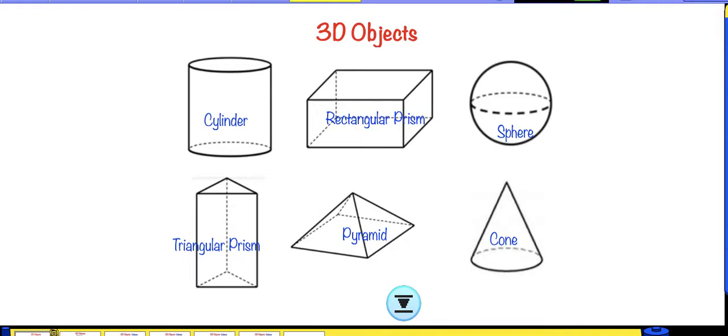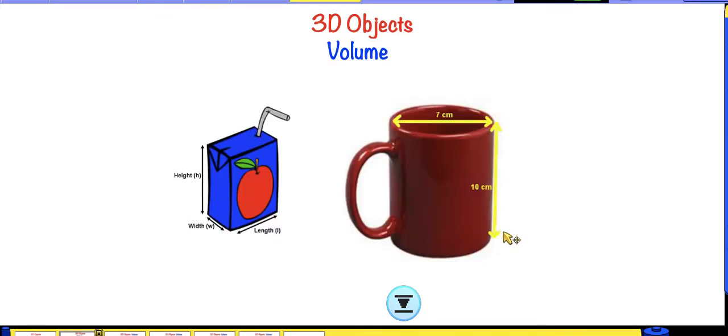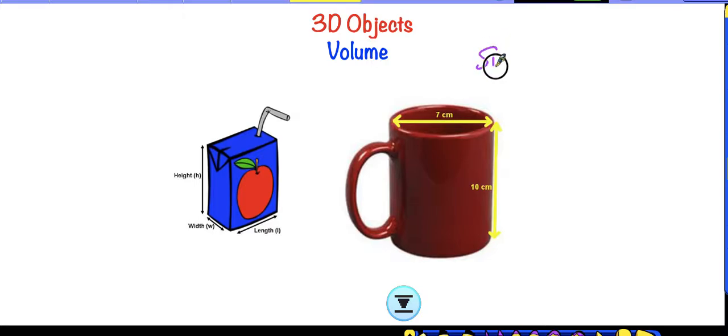Next, we are going to mention something about volume. Sometimes students can be confused about volume and surface area. Let me write it down. For volume, one simple way is to keep thinking about how much water the object can hold. For example, this one is called a rectangular prism. Just keep thinking how much water or juice it can hold. This is volume. However, if I need to make a 3D shape like this and figure out how much material can make this kind of object, that is called surface area.